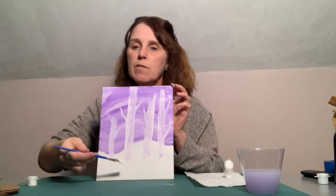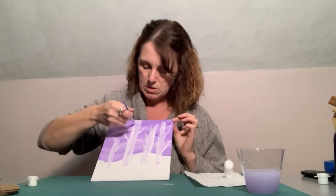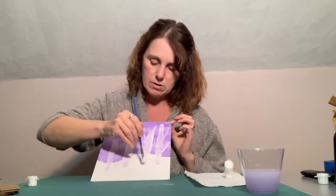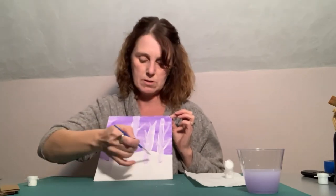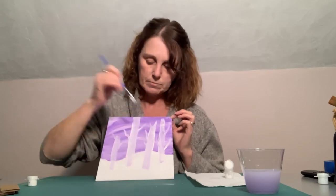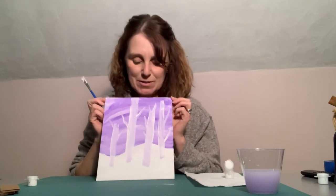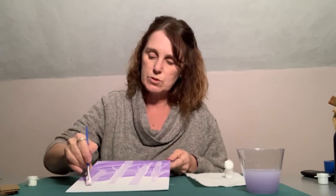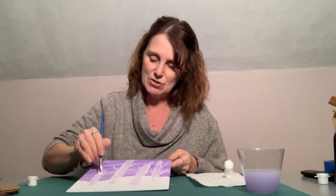You can see how the purple blended in a little and gave my trees more of a base. So your trees go from down in the white section all the way up into the purple section. This is what's called the foreground — your trees are in the foreground. Now's the fun part. Right now they just look like white trees, but there's a little trick we use to turn these white trees into birch trees. Let me show you how that's done.